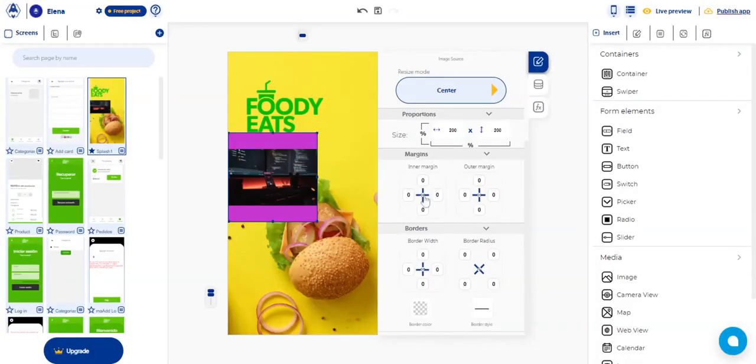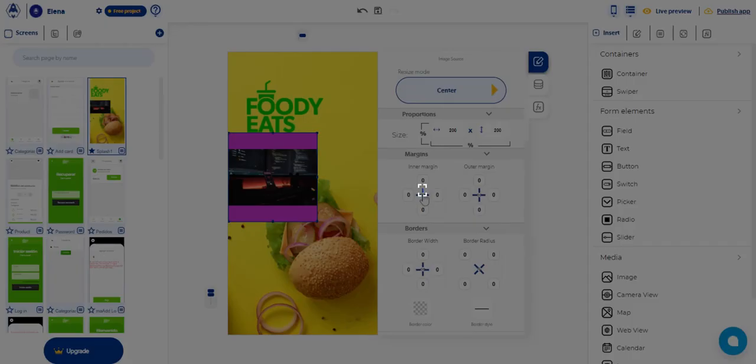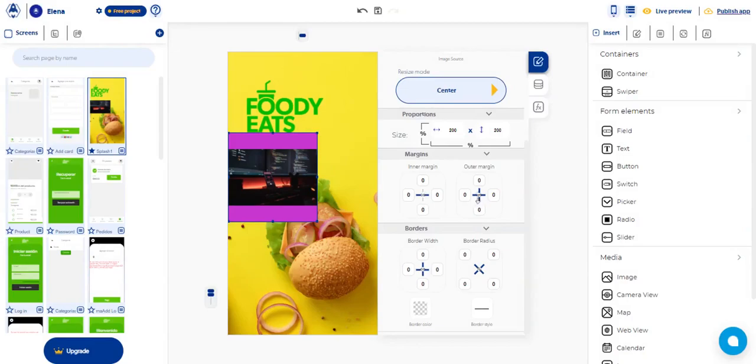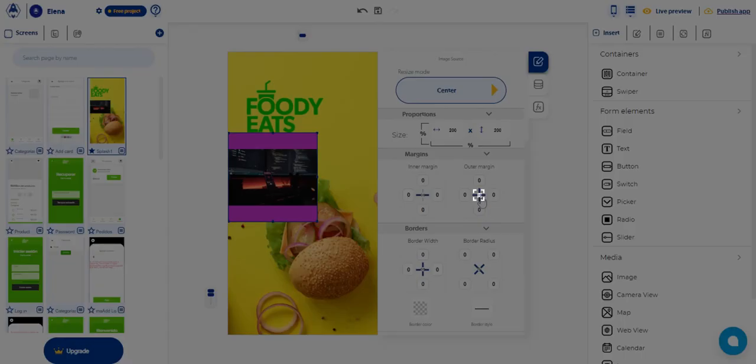Selecting inner margin marks the distance from the edge of the element to the center of the element. The components inside the element will be moved so that the space of the inner margin can be left. The outer margin property marks the distance from the edge of the element to the outside of it. Components that are next to this element, either other components or the parent component, will be moved so that they can leave the outer margin space.